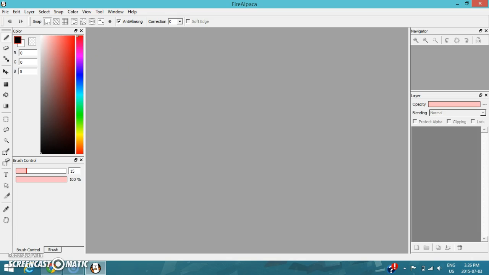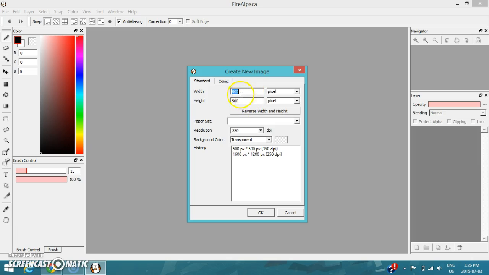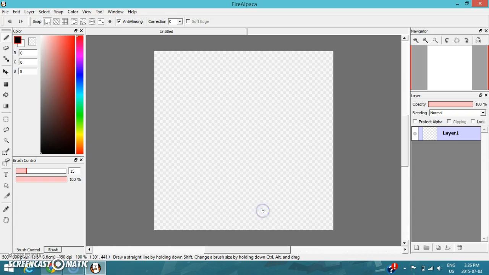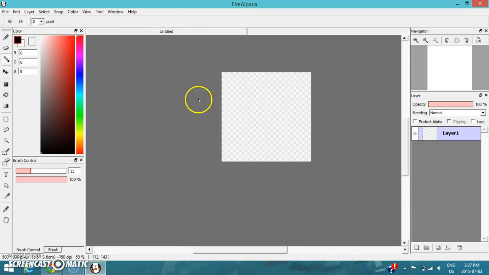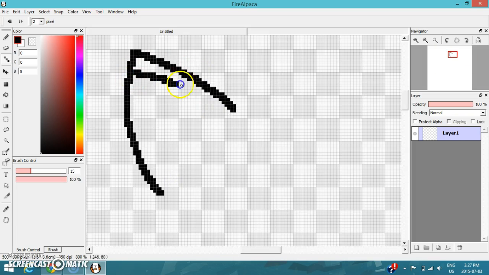Anyways, when you do this, you'll press File, press New, then resize both of these to 500, and both of them to be pixels. It will start off like that, but you're supposed to resize it to that. Do that, and then it will come up blank. You see how you have all these tools right here? Click this pixel tool. It's all pixels.